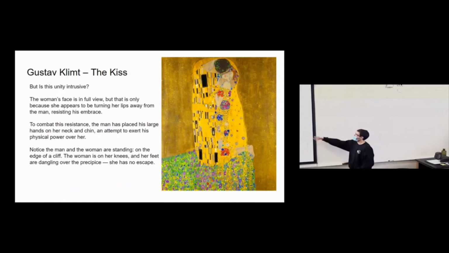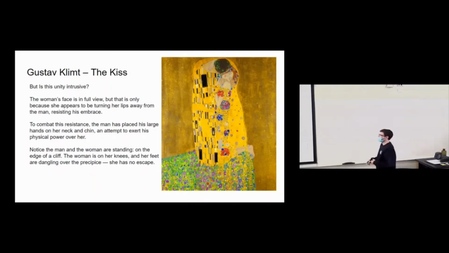right? You can see she's just kind of collapsed in defeat, and she's just lying there because she knows that this alternative is better than falling to her death. Another thing that's interesting about the landscape is, well, why are they standing on the edge of a cliff? And I think my answer is because he's in pursuit of her. He's chased her and chased her. And now the pursuit is over and she has literally nowhere else to go.